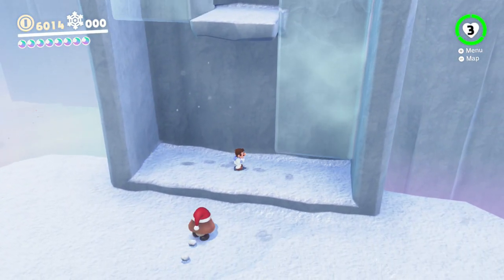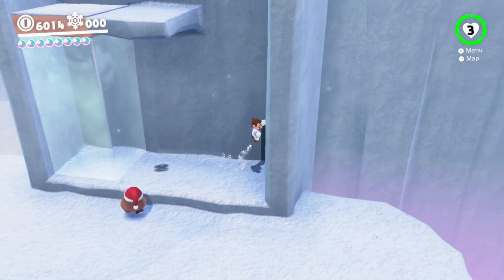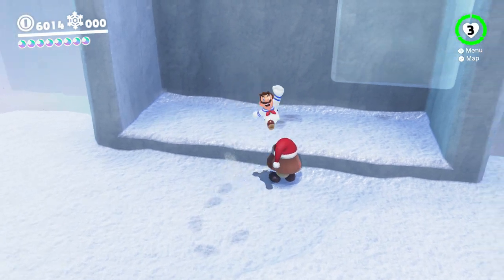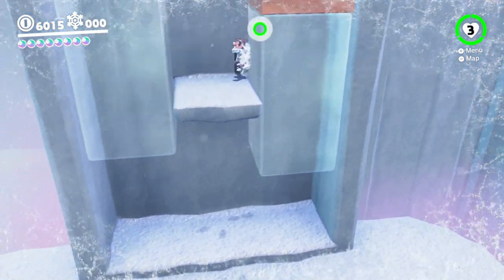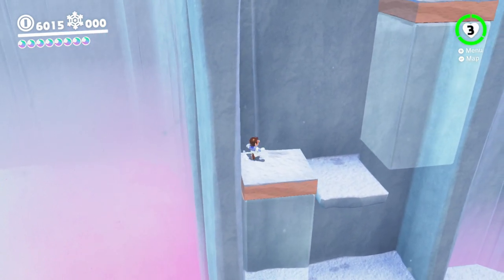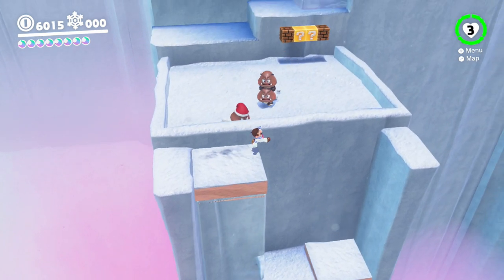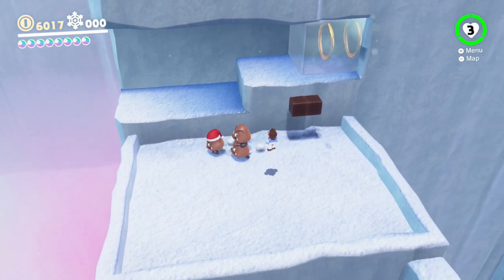So how do I get up there anyway? Do I just do some fancy... yeah, because I don't have my hats. Dunk. Or is it... Oh, that's water, not ice. Of course. That makes a lot of sense. Why would I think that was ice? You know, in a frozen wasteland of sorts.